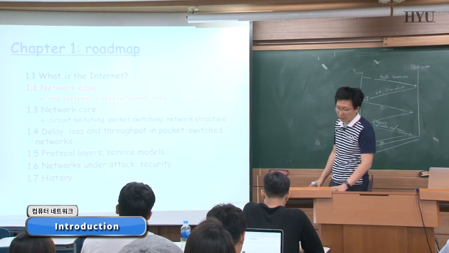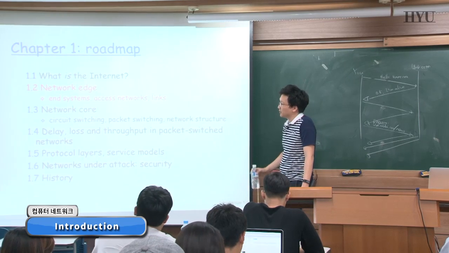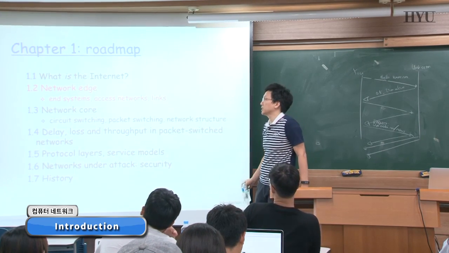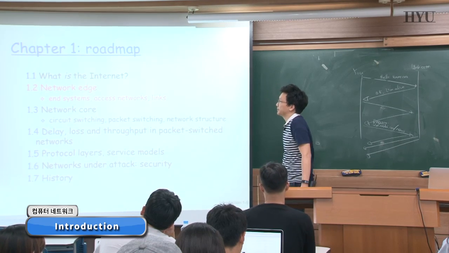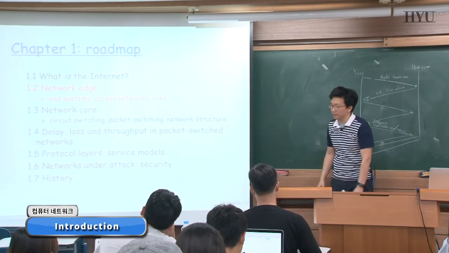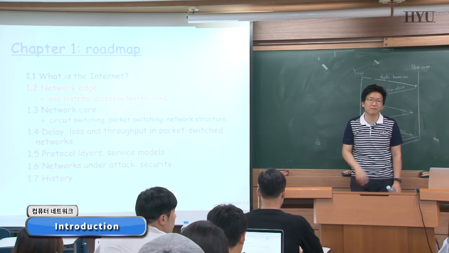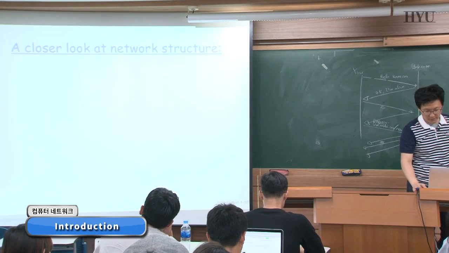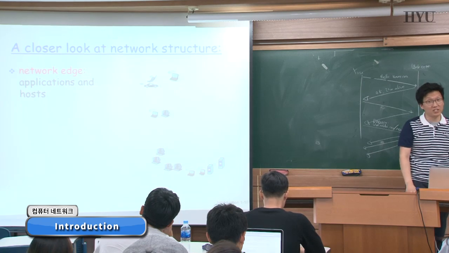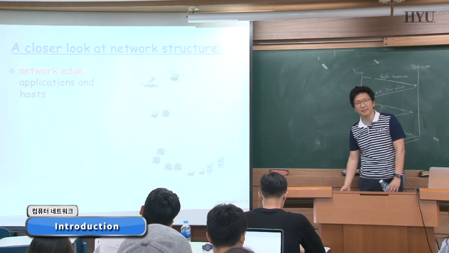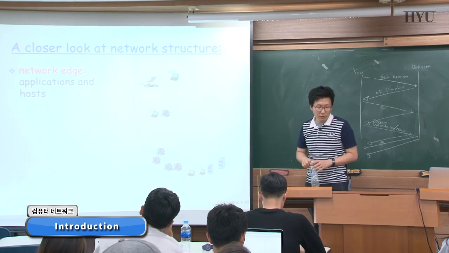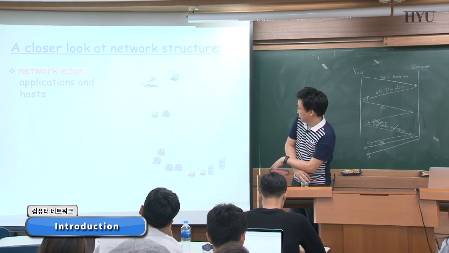The rough idea on the protocols. So details will be covered in every upcoming chapter. Network edge, network core and edge. Those are the typical terms that we use. Network edge: your hosts, your devices, smartphones. Those things are connected to the edge network. So us.